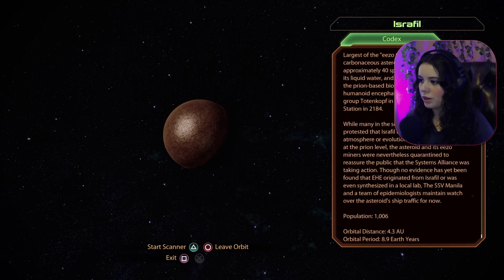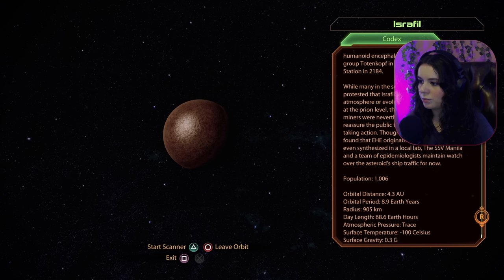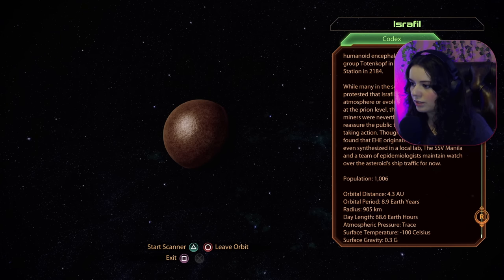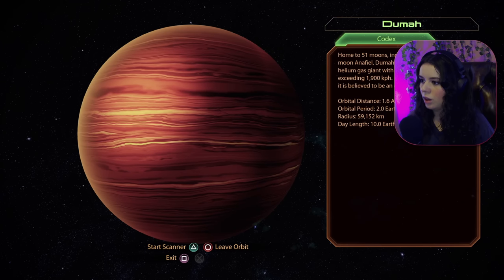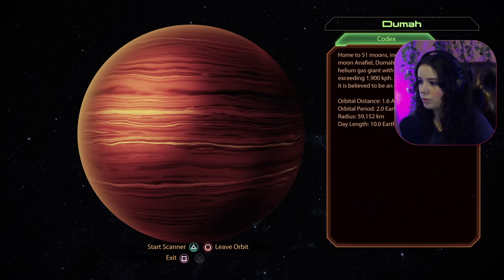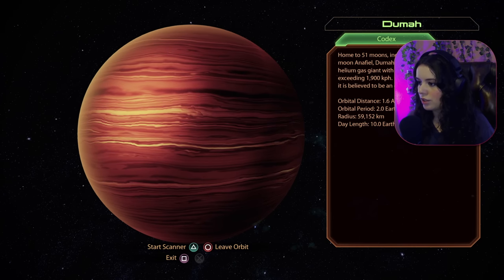Israfil. Largest of the Ezo trio, Israfil is a silicate-heavy carbonaceous asteroid. It is home to approximately 40 species of microorganisms in its liquid waters, and was blamed for the source of the prion-based biowarfare agent EHE, exotic humanoid encephalopathy, used by the terrorist group Totenkopf in their attack on the Gargan station in 2184. While many scientific communities protested that Israfil did not have sufficient atmosphere or evolutionary history to sustain life at the prion level, the asteroid and its Ezo miners were nevertheless quarantined to reassure the public that the Systems Alliance was taking action. There's no evidence that has yet been found that EHE originated from Israfil or was even synthesized in its local lab. The SSV Manila and team of endemiologists maintain watch over the asteroid's ship traffic for now. Ma, home to 51 moons, including the prebiotic moon Anaphel, Duma is a standard hydrogen helium gas giant with violent surface winds exceeding 1900 kilometers per hour.